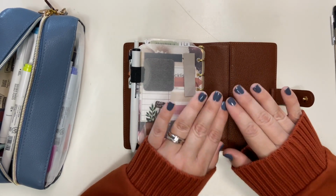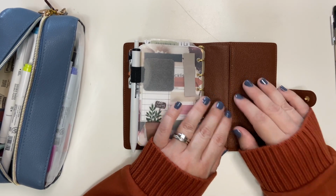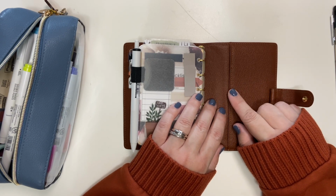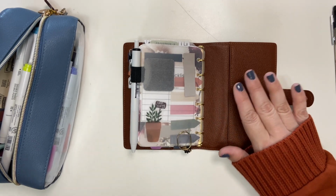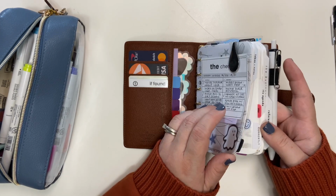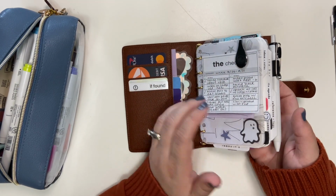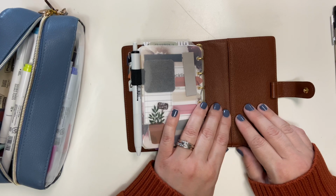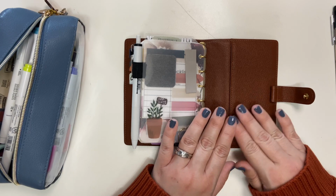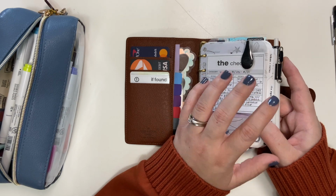And then something that I used to do in my planners, which you can see in my old planner flip videos, is I used to keep a notebook in the back of my planner. So in my A6, I kept a Stalogy notebook, and in my pocket, I kept this thin little grid notebook in the back. Essentially, I would keep that as my currently section. I've always gone back and forth with where I keep my currently section, either in the notebook or in the rings. So right now it's in the rings, but I'm thinking that it might work to put a notebook back in here as my currently section, because then I could just jot notes and lists down instead of in the rings, and then keep in the rings all this reference info and my agenda section and everything.